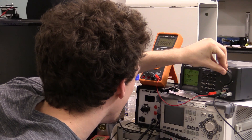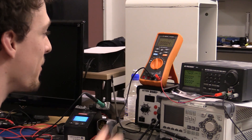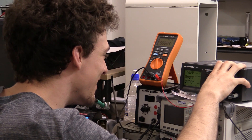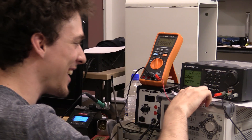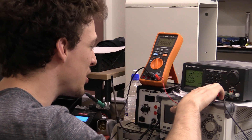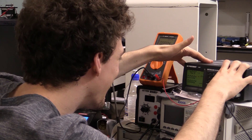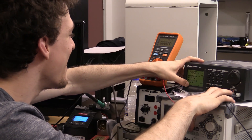So what have you managed to do so far? I have no idea. You haven't even managed to turn the output voltage on yet, have you? I've got four volts set and I've set the current limit, but I can't get the output on. It says ON OFF — why is that a thing? I think it wants me to do like shift this, but shift doesn't do anything. Don't press both at the same time. It says shift and then I hit ON and it doesn't do anything.